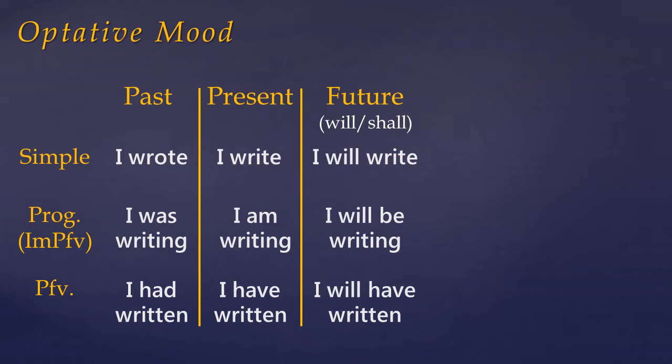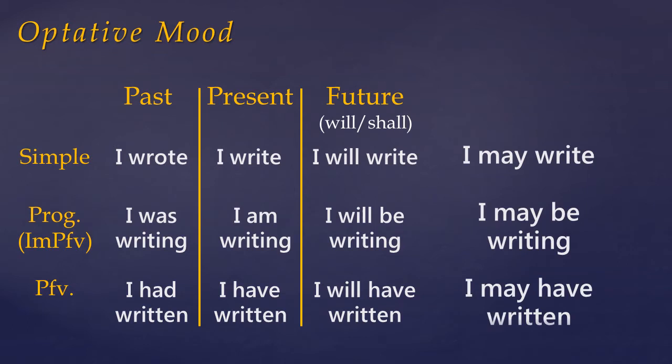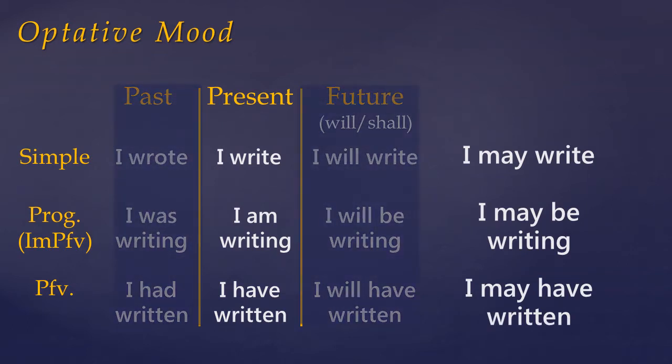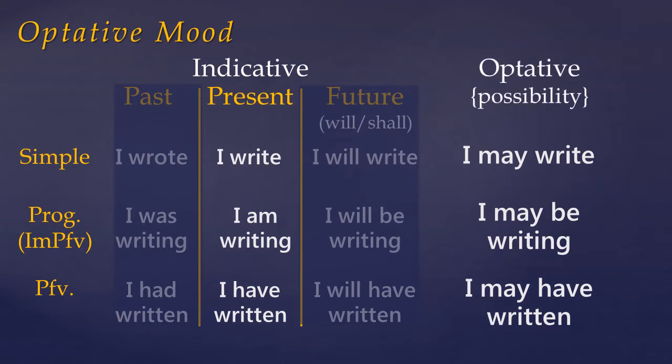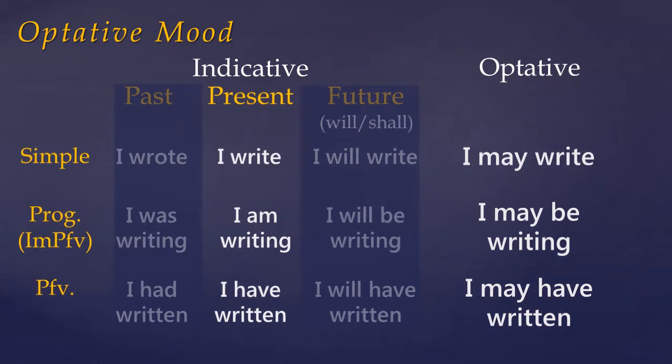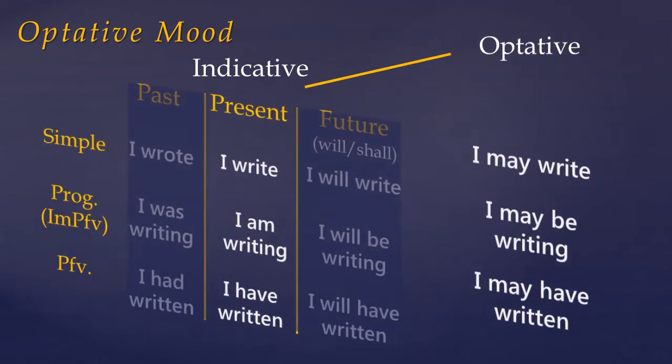In English, we create a mood, or possibly more accurately, a mode, by adding modal verbs to the present tense. So where the indicative mood is used to express a straight fact, as the name suggests, the optative implies something which is optional, that is, something which is possible, probable, or just hypothetical. So in English, the optative mode of expression is a present tense construction created by the use of modal verbs like may, would, could, or might.